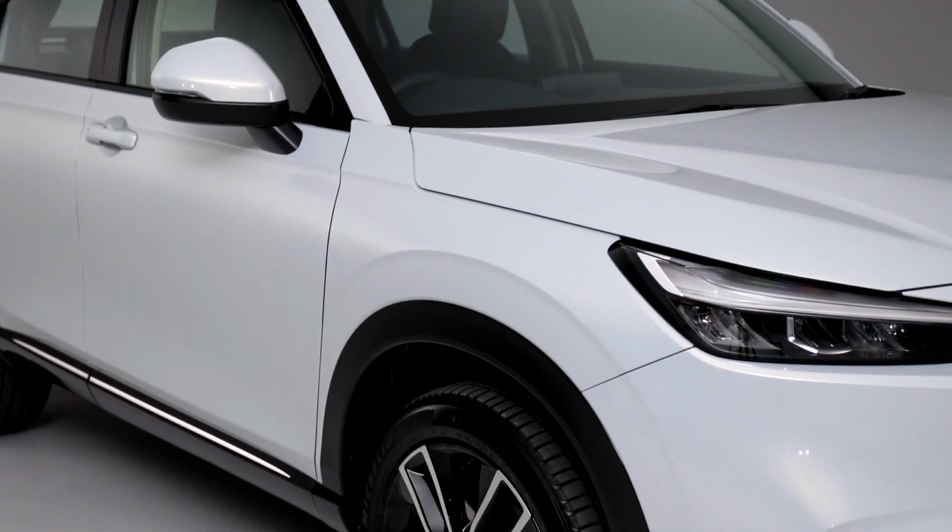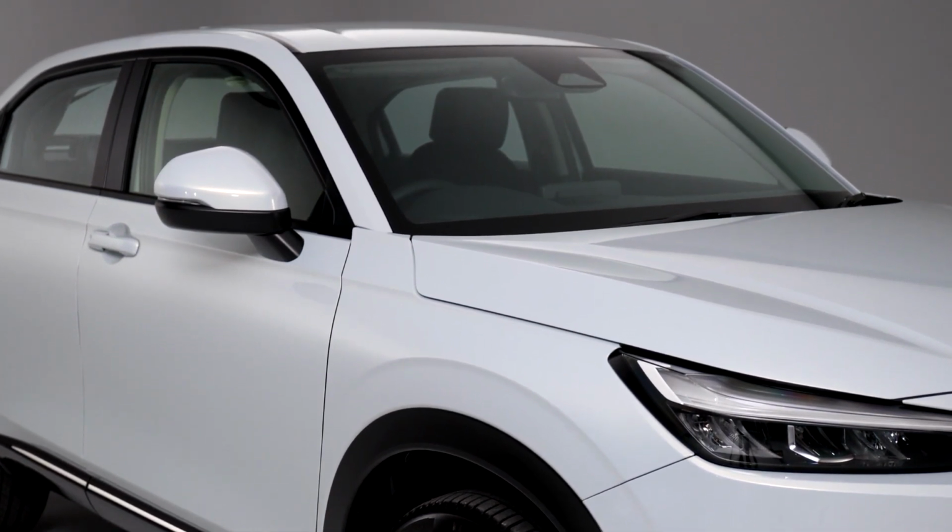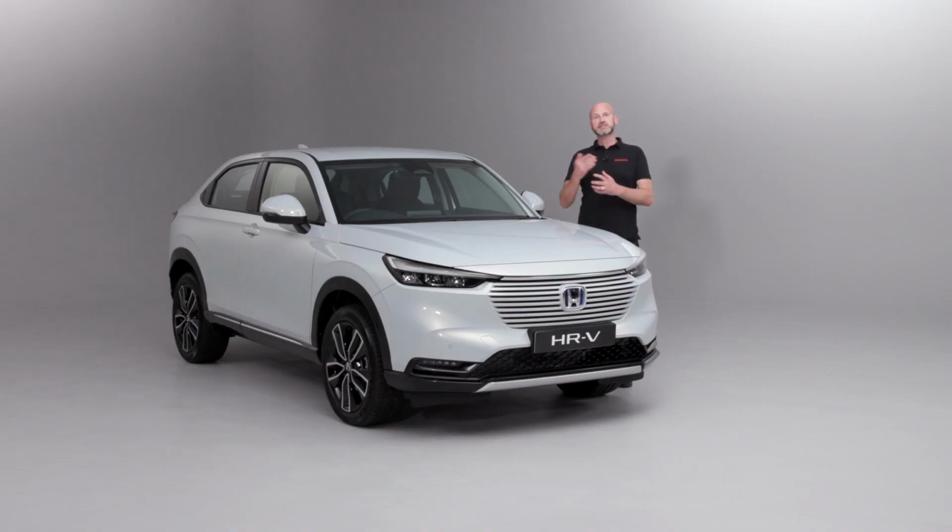Also, next to the A-pillar for the driver, we have a heater element so that when the wipers push the snow or the sleet to one side, that will also melt the snow or the slush into water to be thrown away from the vehicle as we drive off. So taking features we've seen on other vehicles in our range to the next level and improving them further for you. Another improvement we've done is make sensing, our suite of safety features and some convenience features, standard on all three grades.